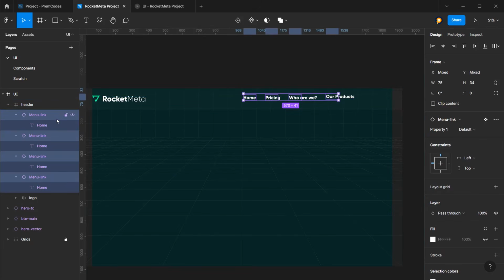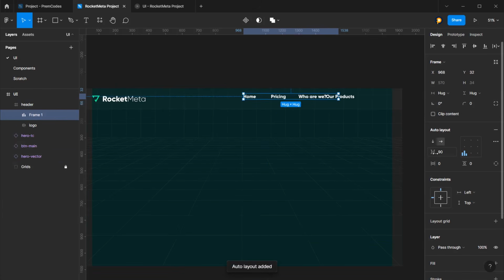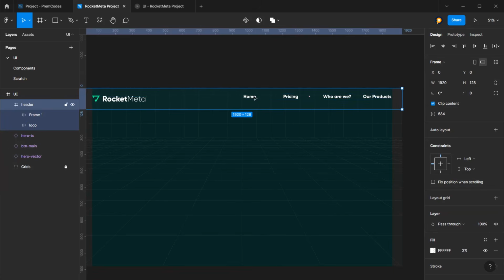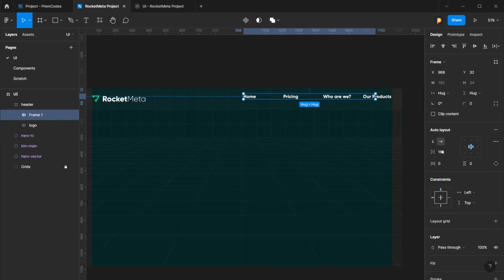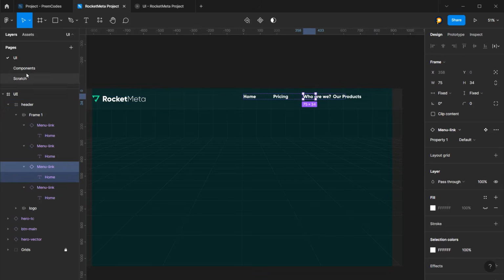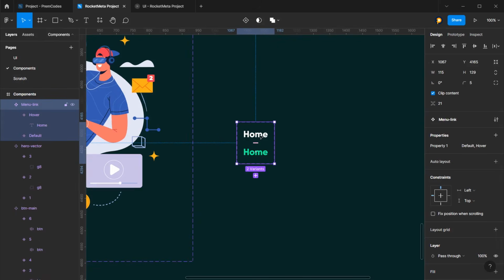Now we will click on auto layout. We need to go back to the component.